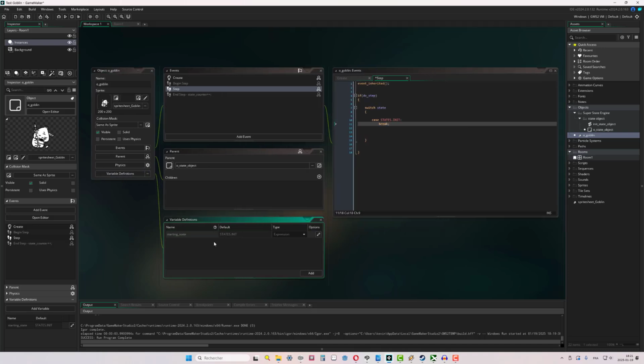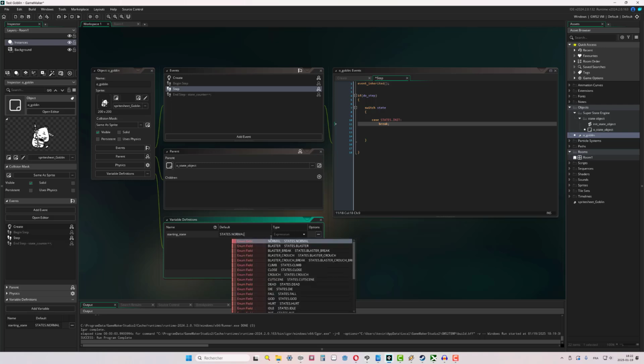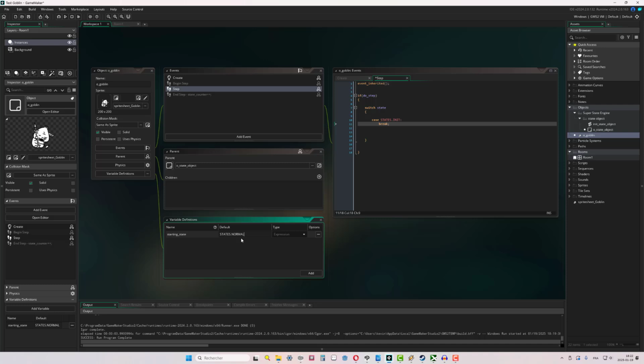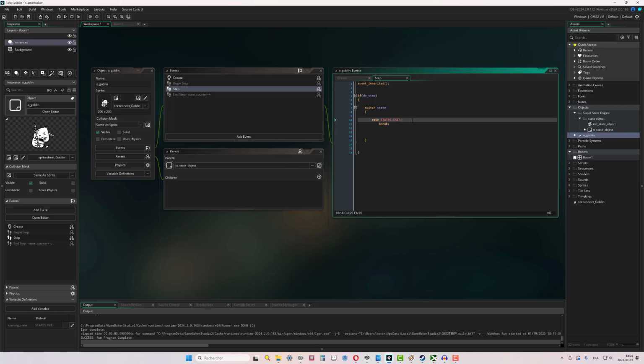States init is the default value, the starting state that every state object uses. I can change it here. If I want my object to use a different state when it's created, I can. Otherwise, I leave it to init, which is practical because I can init some values here before going on to another state.